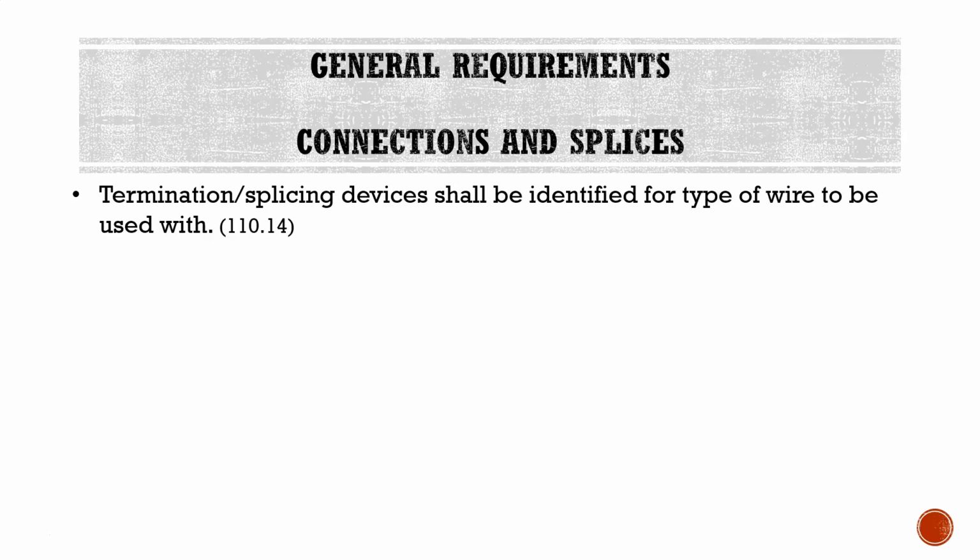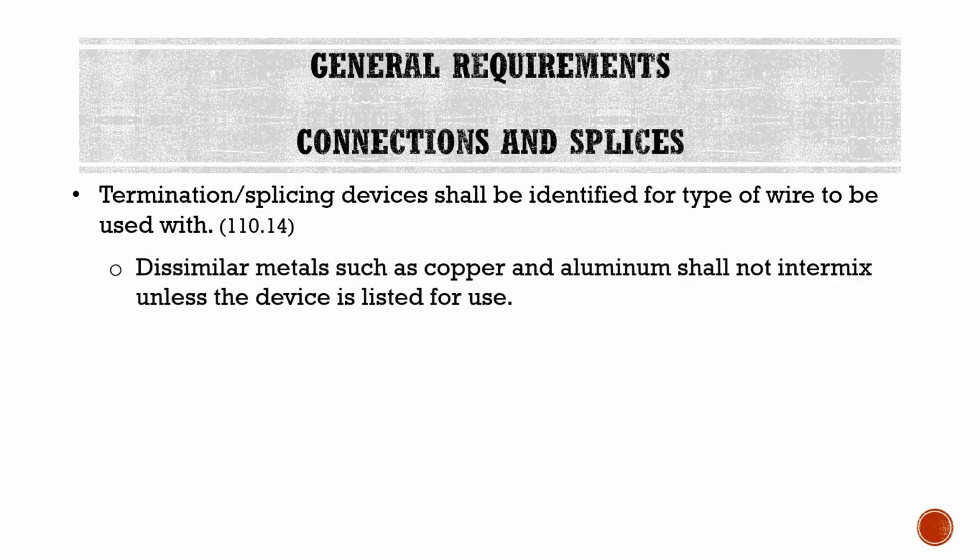Moving back to a conductor idea, but more specifically the connections and splices for conductors now. As a reminder, as I said, we'd be bouncing back and forth between conductors and equipment. This is just following the layout the NEC gives us. With all of our lectures in this, we'll just be walking through the article from start to finish. I don't like to bounce back and forth between different pages of the NEC, to make it easier for those of you following along with a book. But because of the way the NEC is written, we do have to bounce back and forth between ideas a lot.